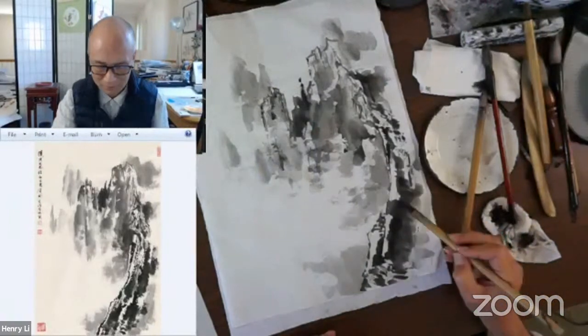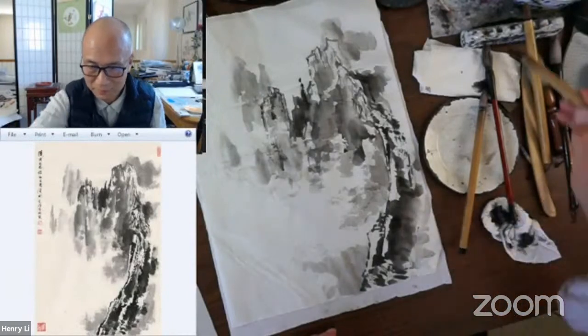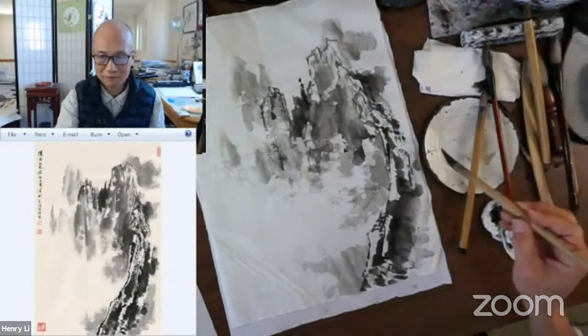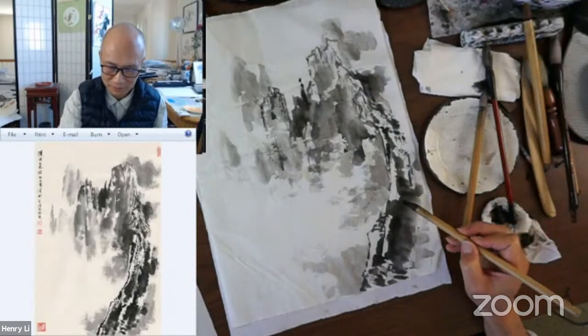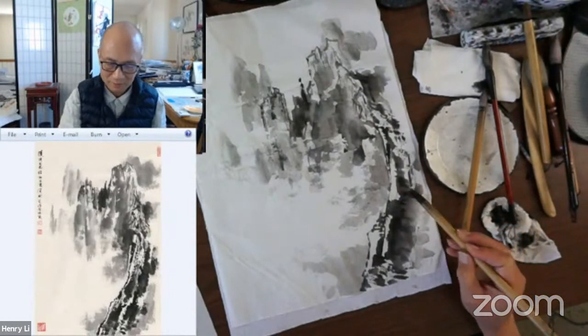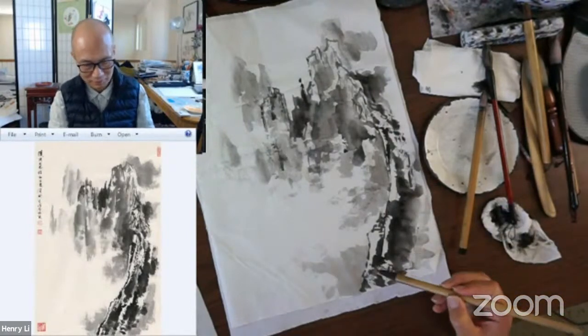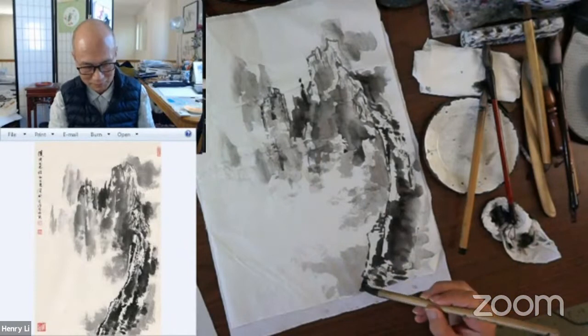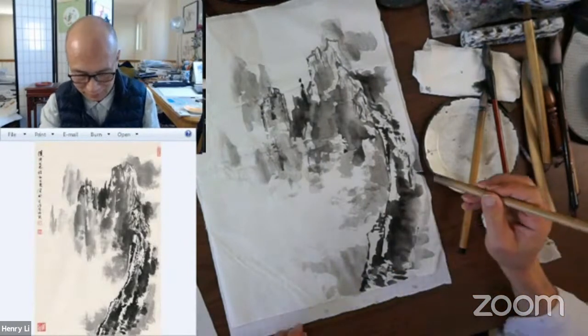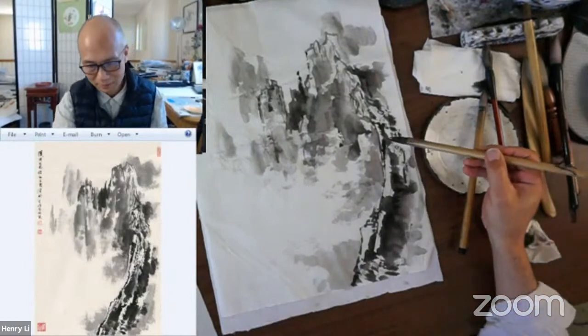And this painting looks like, you know, a one take. So it's not very much accumulated like other paintings. So we try to keep that. Even if you add, you want to make sure it looks like it keeps the original stroke.